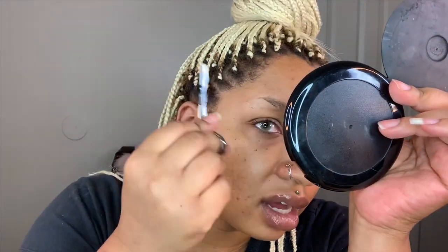My husband's out there watching the NBA draft and my kids are playing on their tablets. My youngest is hitting her terrible twos. I've been breaking out so bad — I don't know if it's the sunblock or the face wash I've been using. There's been breakouts here and under here and I seriously think it's the face wash I started using. It has tea tree oil in it. Tea tree oil is supposed to be really good for acne but I don't think I can handle it.